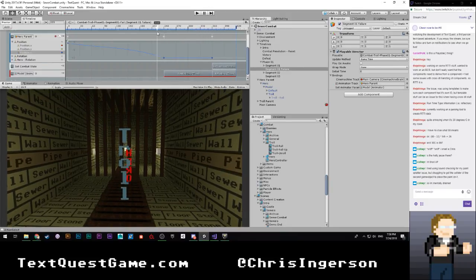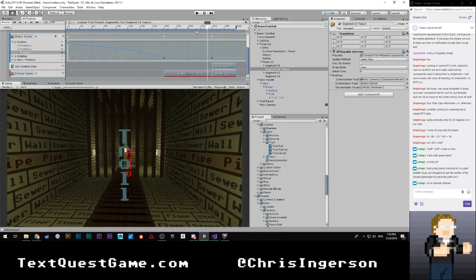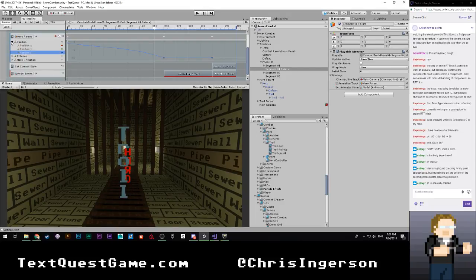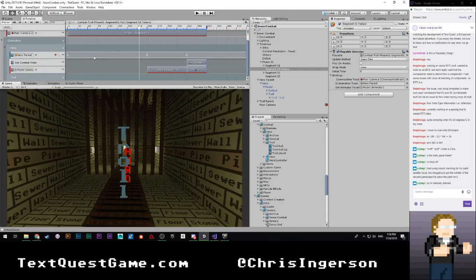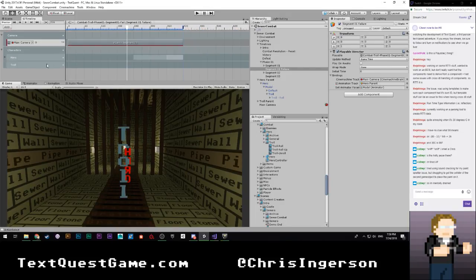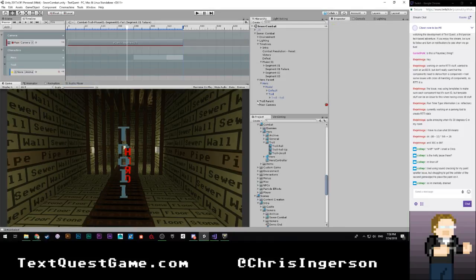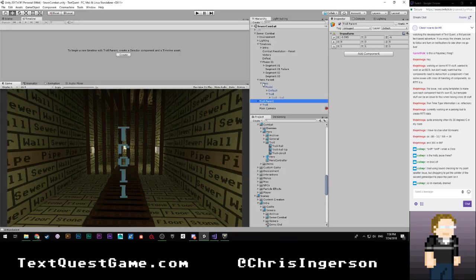Okay, so we're going to go here, and then we get our rotation. So that should look a little bit better now. But while we're in here, let's go ahead and animate our troll. Because, you know, why not? Let's say add animation track. We will need to open up our troll parent. Although our hero parent actually has that too.